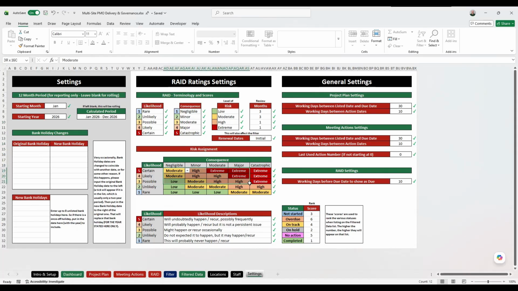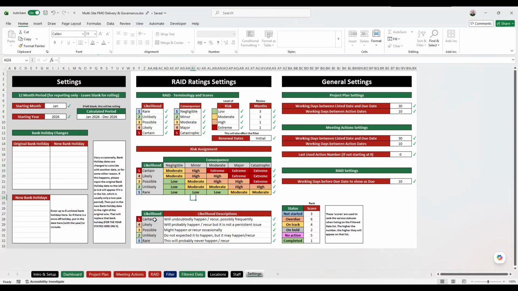But then you also need to fill in this table over here. So if this were cleared, you'd actually have a situation where if it's negligible and certain, what is the risk outcome? And it'll give you the risks that you've put in there. So as you can see, I put in moderate, low, etc. You can select each of these: negligible, certain, likely, minor, mild, likely, negligible, etc. You can select each one and say which of these risk levels that combination is.